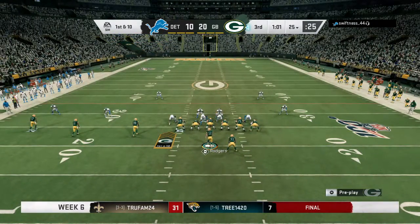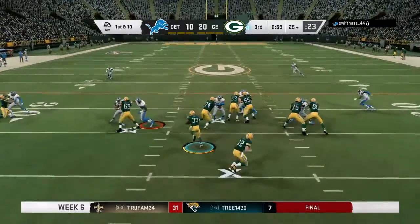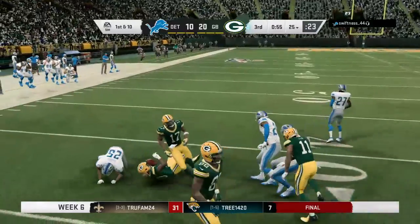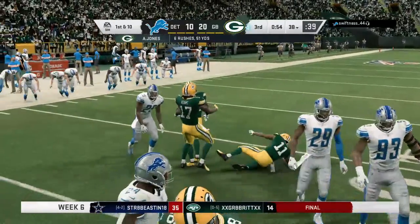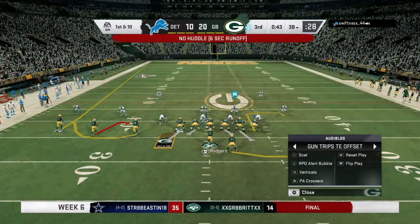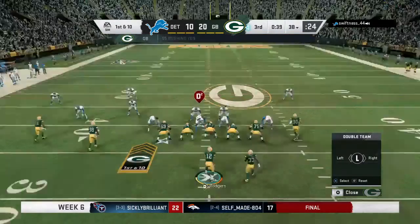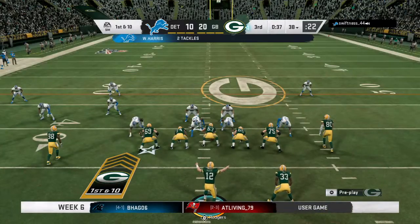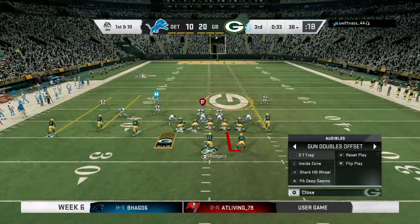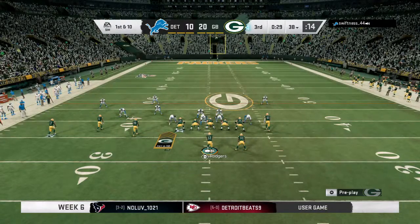Now, you always talk about the adjustment to the adjustment. They've got to adjust right here. And I think a lot of it is just mental. Get back to doing what you were doing well in the beginning of the game, playing with that emotion and that sense of pride and fire that sometimes goes away a little bit when you build up a lead. You think you've got it going, and you also think at any moment you can go back to the way it was before. You and I both know it's not that easy once you get off the gas a little. Yeah, they don't want to see this lead diminish anymore.